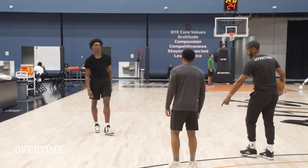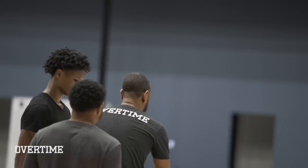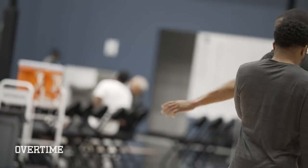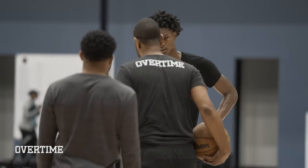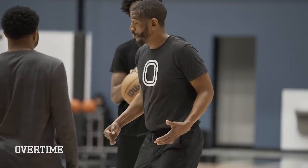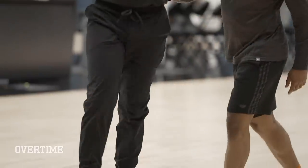All right, here we go. Right in the slot, the angles of the game. Right here, you want to have these angles. So you can go that way, you've got all this room to go middle. Paint cut, okay? Just a slow slide out. Slow. Get outside his hip. Slow body.